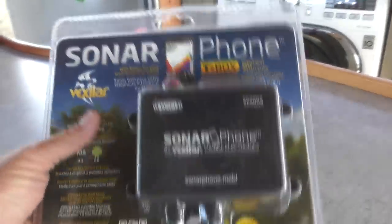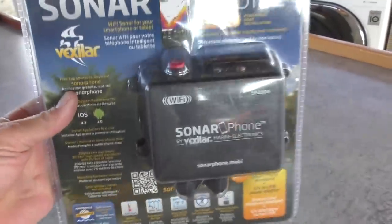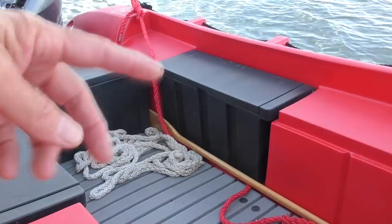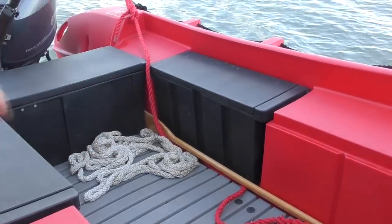This is SonarPhone. Apparently you put the transducer on the back of the boat, the app on your phone, and you get a sonar. We're going to install that on the tender, the whaley back here, the hot tamale. The one I was thinking about putting on here would require a console, but that would have to be stored in a side box, then taken out and mounted. But if you already carry your cell phone around, why not? So let's give it a try.